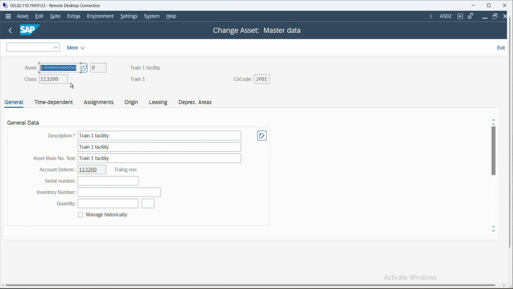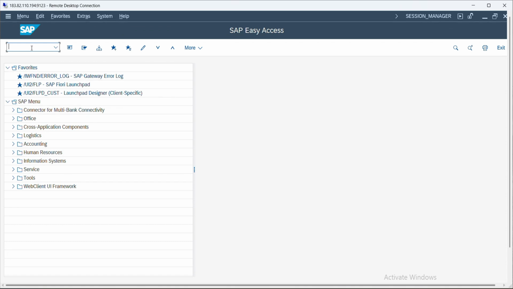So this is the asset code that we have created. We created it under this asset class. I'll press Control N to open another screen, and then I'll come to this place. So how do we acquire an asset? You acquire an asset through a vendor, or through intercompany, and we can acquire an asset through different means. But the one we'll be demonstrating is through a vendor.